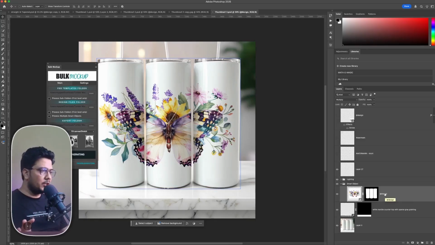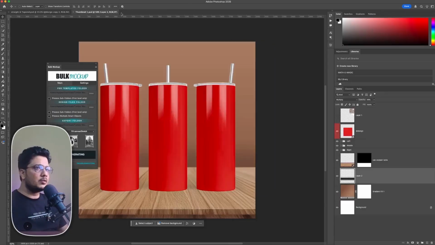Okay, so this lets Bulk Mockup know that the smart object layer that we are working on is the correct one. So if you leave it unnamed, Bulk Mockup could mess up and update another smart object layer. So just make sure that all the smart object layers in your template are renamed as add design.